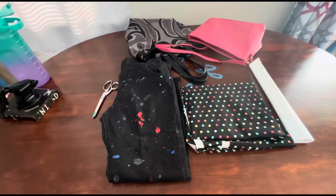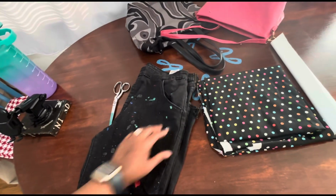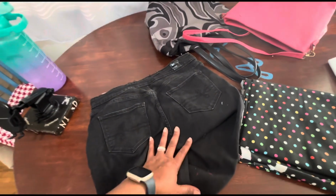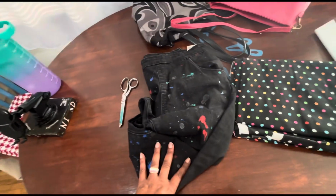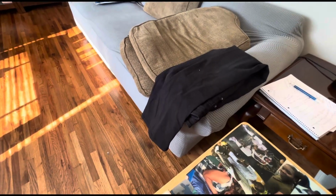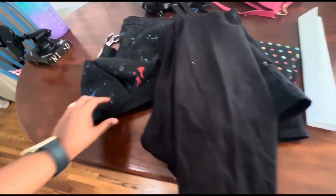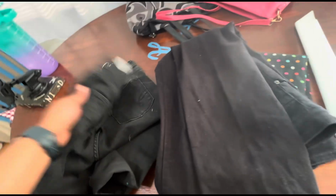All right, millionaires. So the first thing I'm going to do is cut up the jeans best I can, to get as much as I can get out of it, because I know I'm going to have to be putting pieces together. I may just do the front and add the front to this solid black right here, because this is solid black jeans. It's not gonna give me any problem. I'm gonna get big pieces out of it. So I may use the front of this and add it with this some kind of way to come up with some big pieces, a big front and a big back. You know how it go.